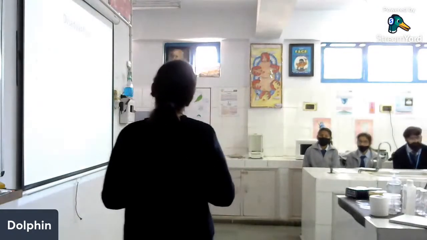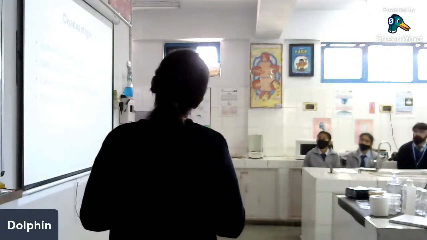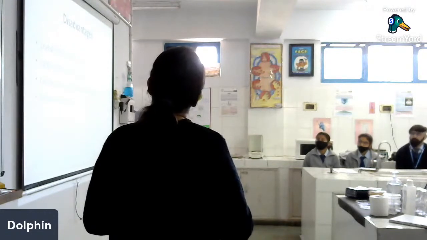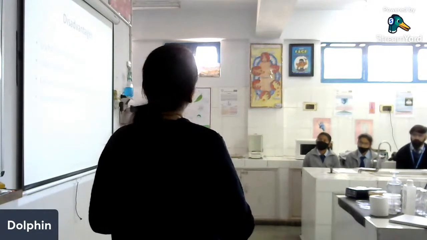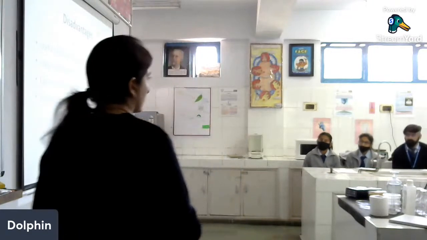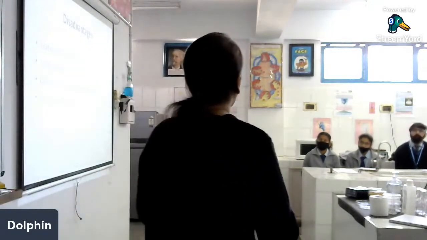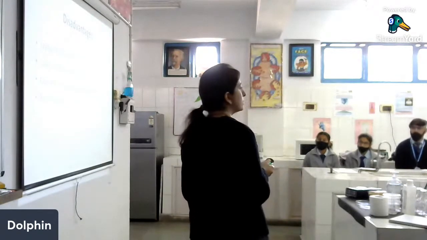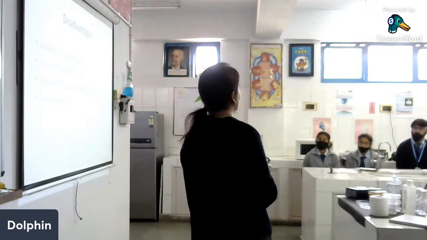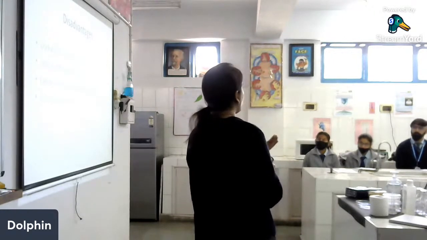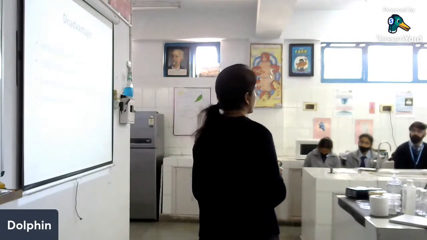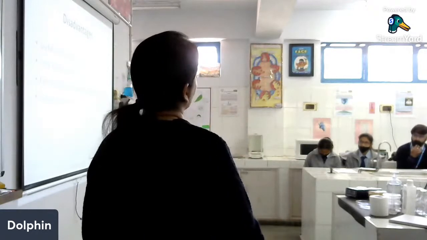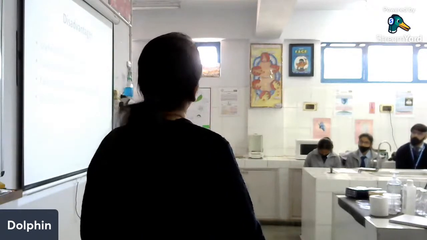So what are the disadvantages? You require a fairly high concentration of analytes. It is not a very sensitive technique. Very sensitive means there is a lower limit which will give you a reaction. For example, in radial immunodiffusion, the lower limit is around 0.5 milligrams per liter. So if you go below that, you will not get a reaction. So a high concentration of analyte is required for these reactions to take place.